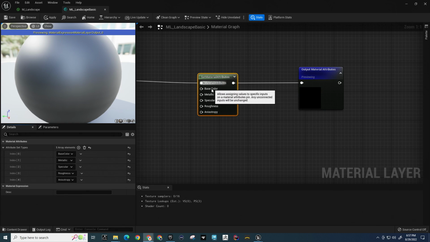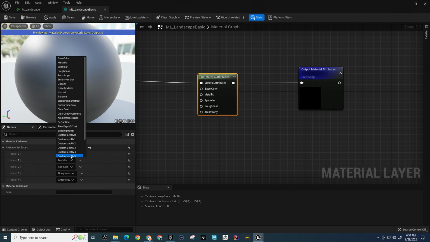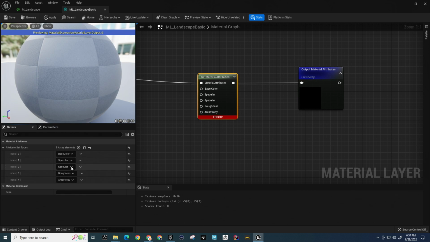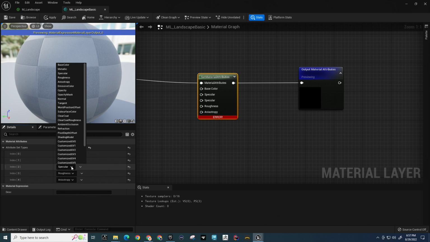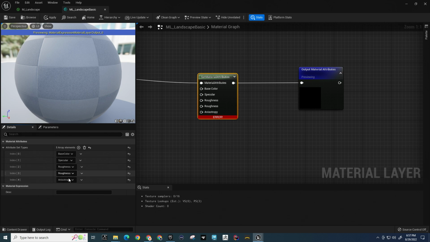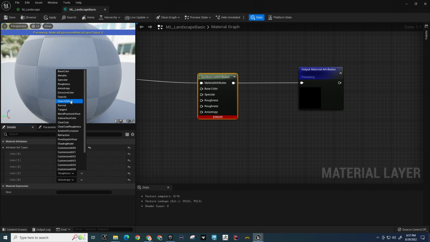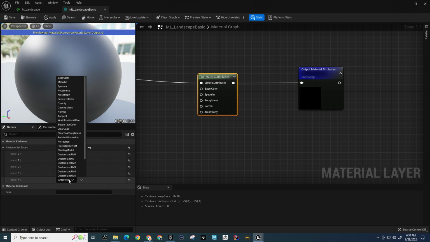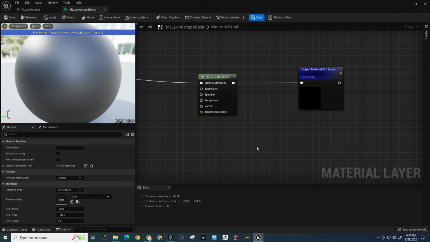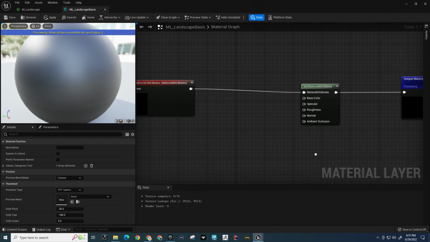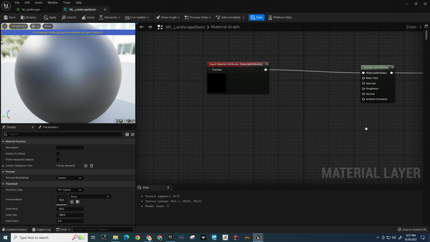We've got material attribute, base color, specular. This one's going to be roughness. This one will be set to normals. And ambient occlusion. For the time being, that's what we're going to do. We're just going to keep it to those 5 layers.